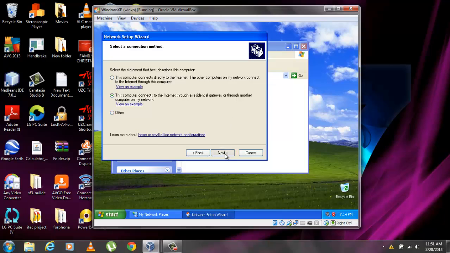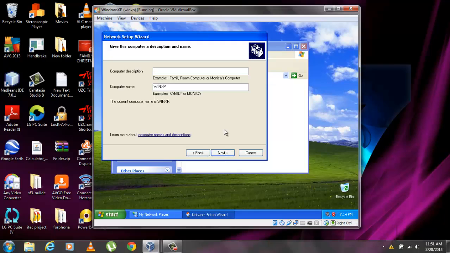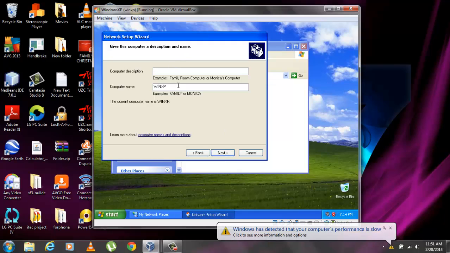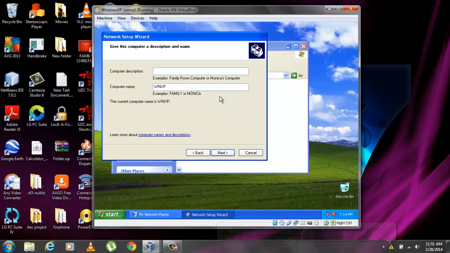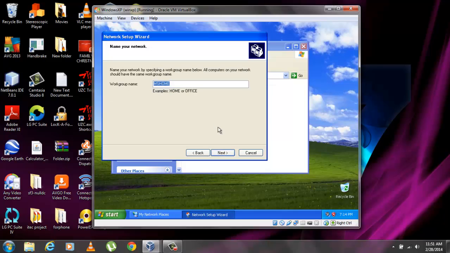And here we give the computer a name. I'm going to name it WinXP. Click Next. And we're going to give the workgroup a name.